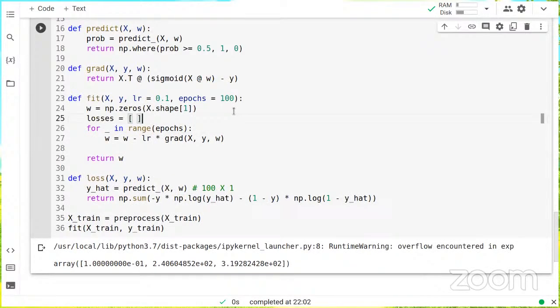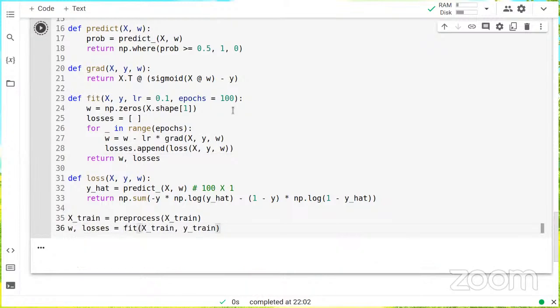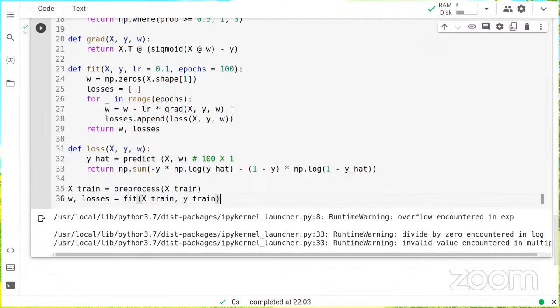So losses is a list and you append the loss for this particular case at this stage in the process. And maybe you return both the correct weights and the losses. Please stop me if something is not clear at some stage. Okay, somewhere we are encountering zeros, so we'll see.